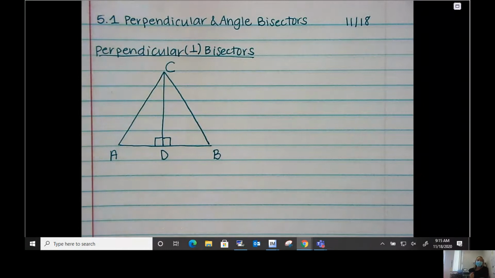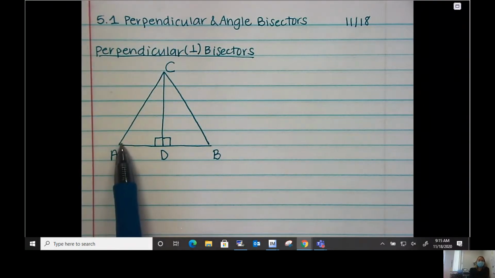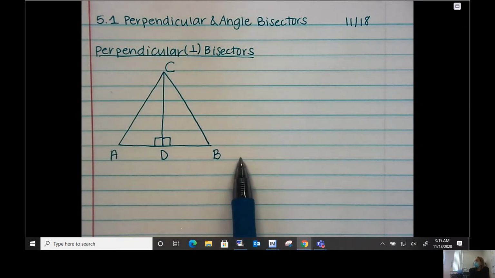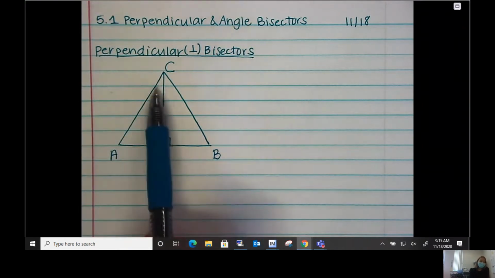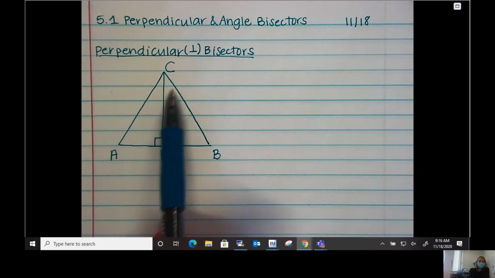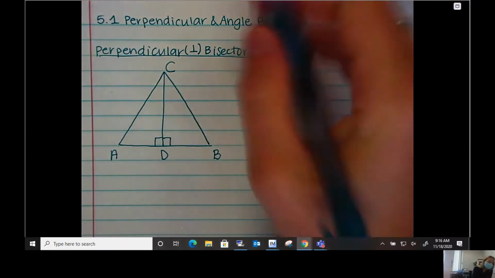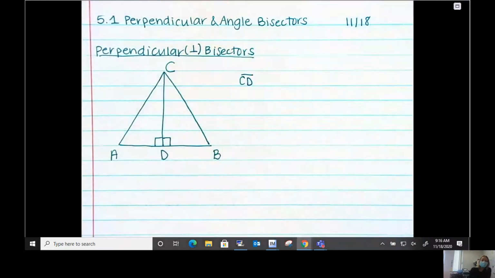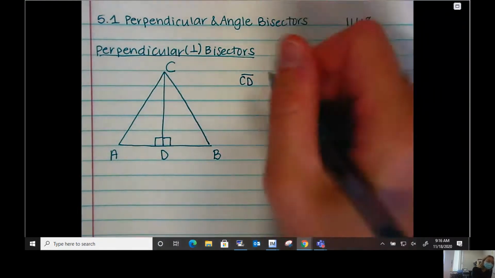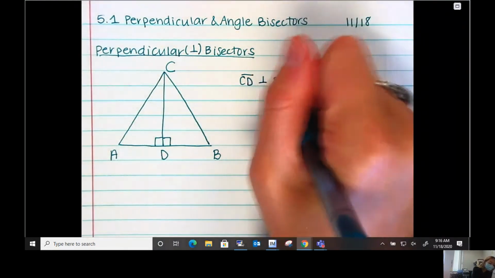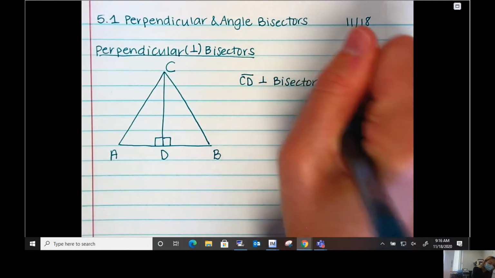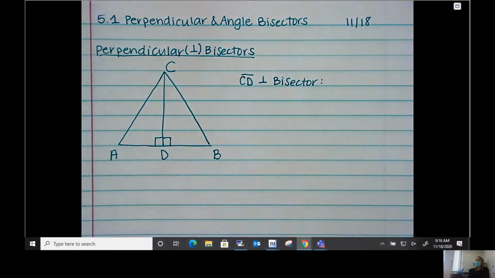They've just been flipped. So which one matches up with angle A if I flipped it over the other side? What matches with angle A on the other side? Angle B. And then this angle C on the left matches up with angle C on the right, right? Everything matches up. It's just flipped to the other side. Okay, so this piece right here, CD, is called the perpendicular bisector because it cuts the triangle in half. Okay, so when you cut this triangle in half, a number of things happen.